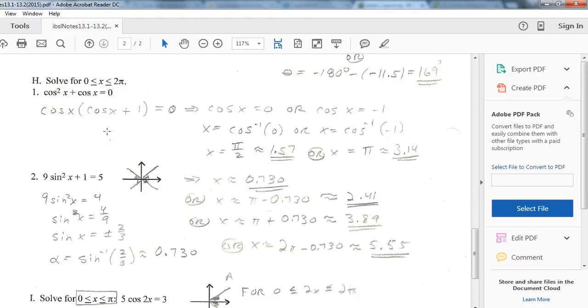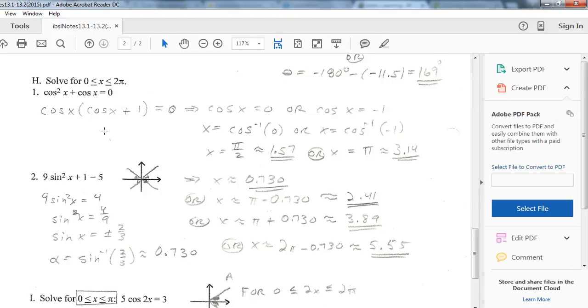I'm glad you're watching. Again, on the first one, one thing you never want to do when you're solving an equation is get rid of your variables. So that's why on this one we are solving by factoring. You don't divide this over and get rid of it. If you get rid of your variables, you're getting rid of answers. So you never want to do that. Instead, we solve this by factoring. We factored out the common factor of cosine of x.